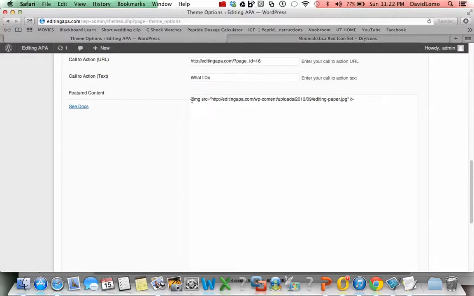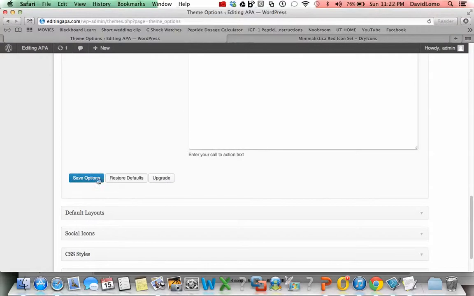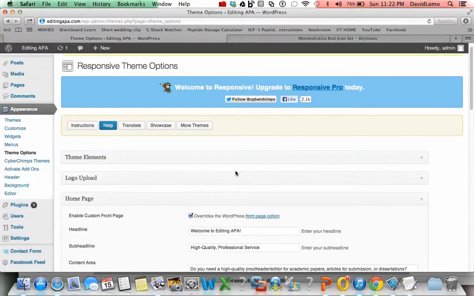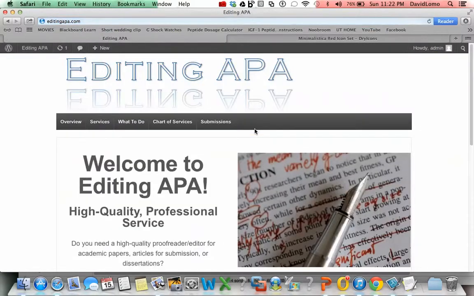But first you have to type in this little section of code here: less than img space src equals open quote, and then you copy and paste that image URL, close quote, slash greater than, and you hit save options, and your image will show up on the site.